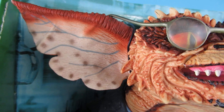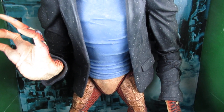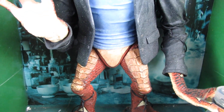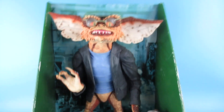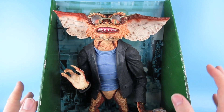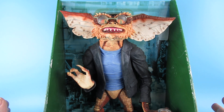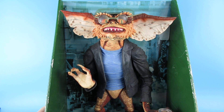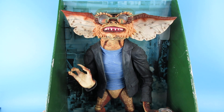Nice job with the veins on the ears there. I do have somewhere in my collection a life-size gremlin that was a model kit I got quite a few years ago. I need to repaint it — I was thinking about it the other day because I've learned so many tricks since then. I know when I got it — I got it September 11th, 2000. It turned up that day, so I do remember when I got the gremlin.